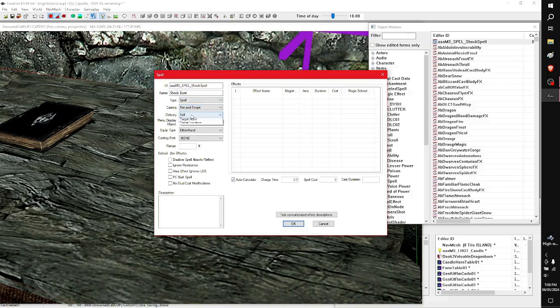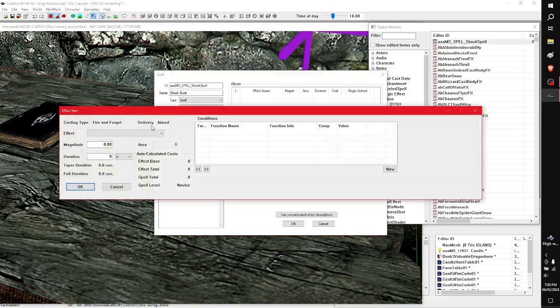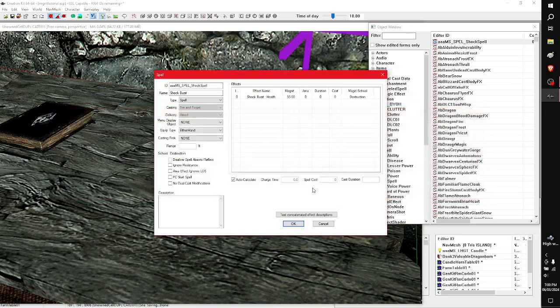Yeah, gotta make sure it's fire and forget aimed, because that's what our magic effect is. New. And 55. Either hand, casting perk, none. There we go, this is what I want to do. Auto calculate.